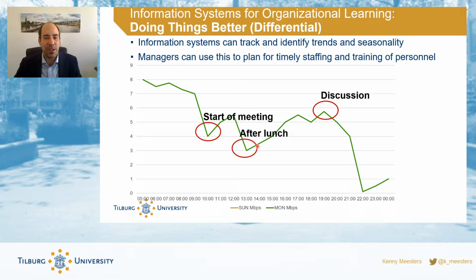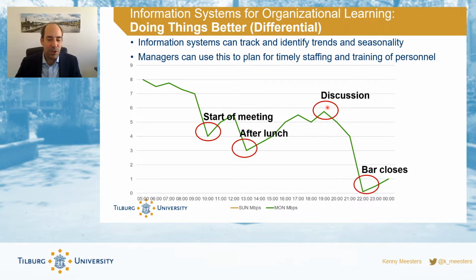So people are going to check their email, they're going to go online, they're going on social media. And as time goes by, the speed climbs again because fewer people are using the internet because we're engaged in discussions, either during the conference or right after the presentation. So people are not looking at the laptop, they're looking at and discussing with each other, which means fewer people using the internet, and the speed goes up.